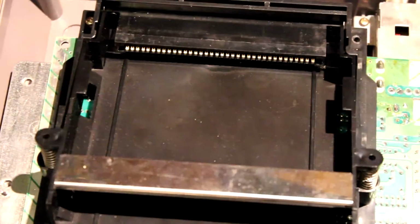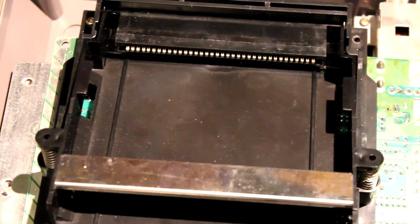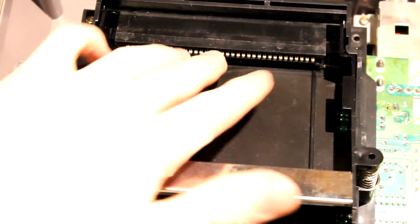I just zoom in here. Focus, please. Thank you.